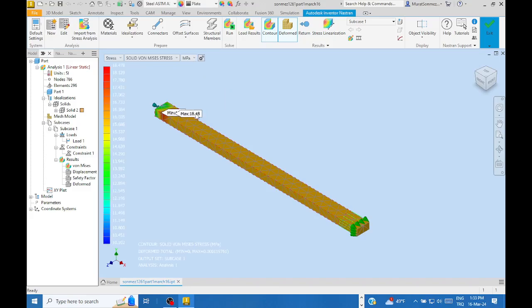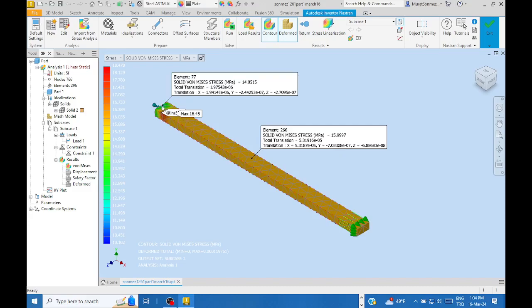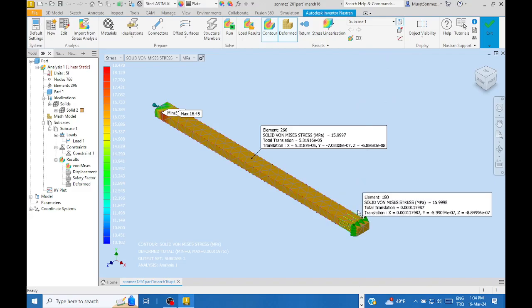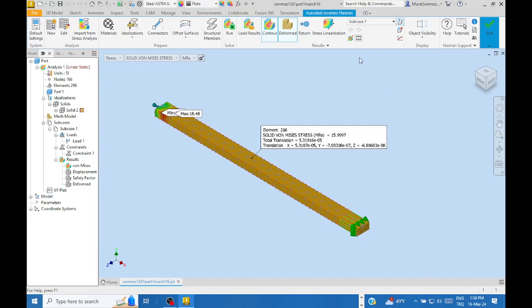See, the maximum stress is at this end, 18 megapascal. Similarly, you can take a probe by clicking on this button and indicating, and you see the von Mises stress at such a cross section is 16 megapascal. But in the vicinity of this fixed connection, it is 18 megapascal. Similarly, you can animate the things by clicking on this button. Be aware that this deformation is under exaggeration, under zooming in. Okay, well, here the video.